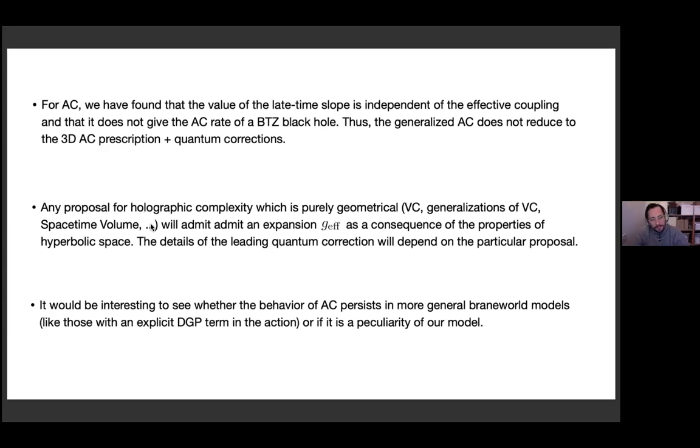Yeah. So the last question. When you look at any of the complexity proposals, I think in all the cases apart from one that comes to my mind, the result that you're going to get is a UV divergence. That is the divergence associated with the volume of AdS, basically the standard UV divergence in holography. So when you look at the quantum correction to complexity proposals in your framework, this quantum correction, if it's non-zero, is it also UV divergent or does it come out finite? Yeah, it's UV divergent also.